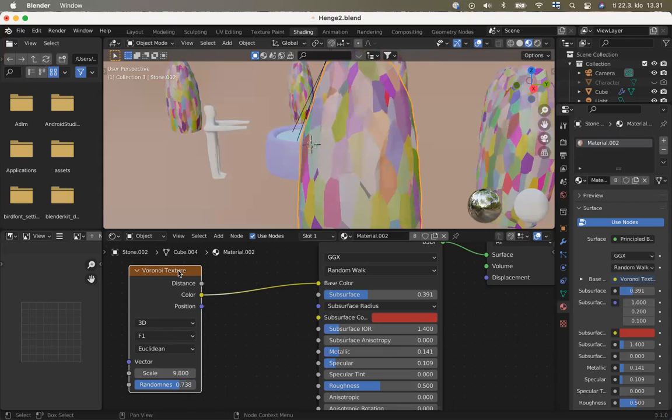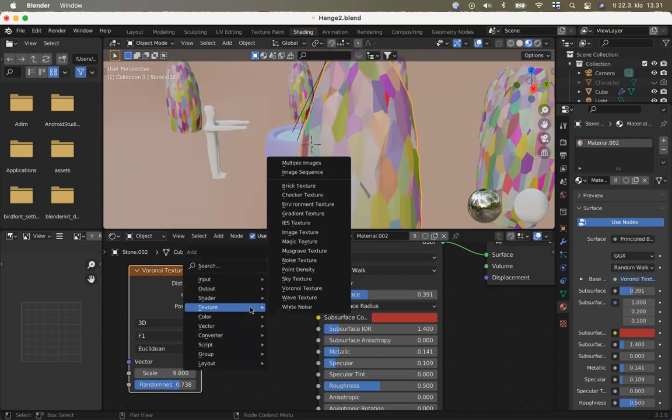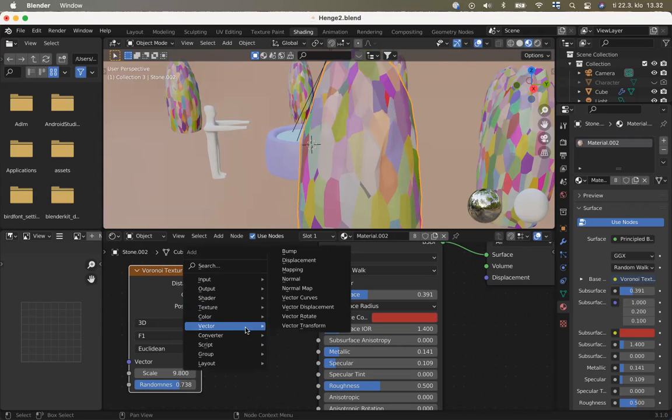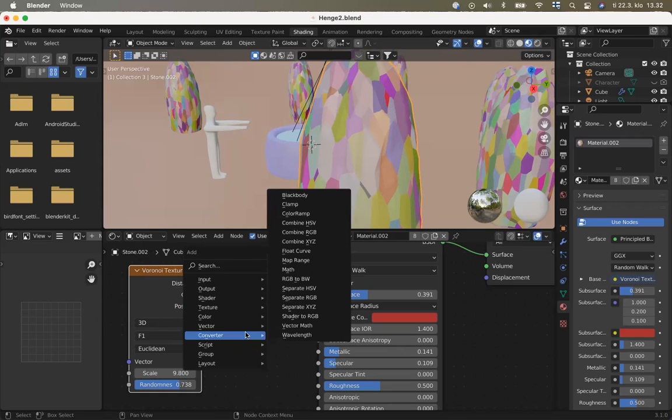So what I want to do is add a color node here between these. So let's see, there's color, there's the mix RGB, which might be good for this. Also, I can find colors from here, from the converter. There's the color ramp, for instance, that I could use.